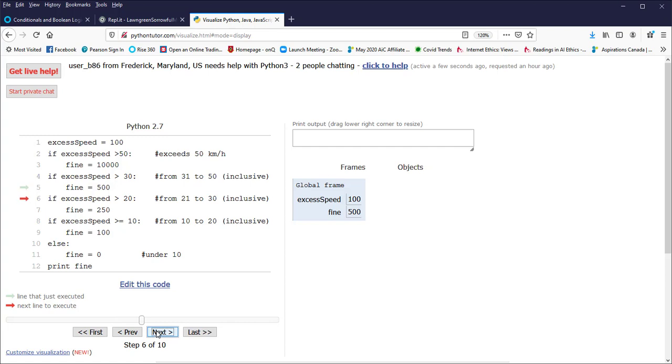I'm going to check my next if statement. Okay, with the else ifs, I was saying, if that last statement wasn't true, then do this. But with these statements, these are all independent decisions. So my last statement was true. That's fine. Did what it was supposed to do. Now I'm going to the next one. This is an independent statement, and it's also true. So my excess speed is greater than 20. So now I'm going to set the fine equal to 250. Then I have another independent if statement. It's greater than 10. Oh, so my fine is now set to be 100. And now I'm going to print my fine. So I've changed the logic of my code by taking those else if statements out.